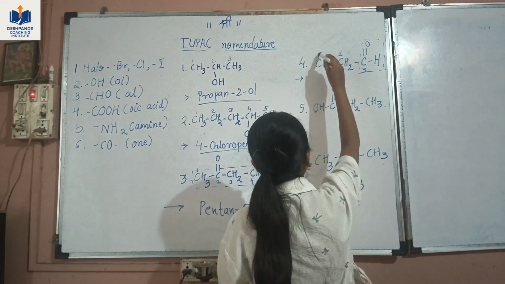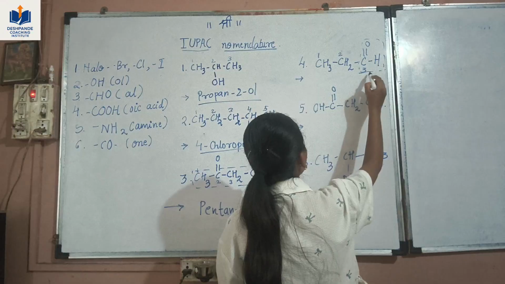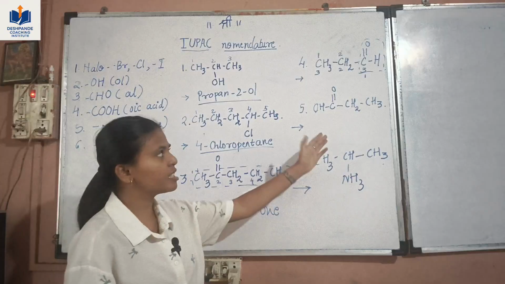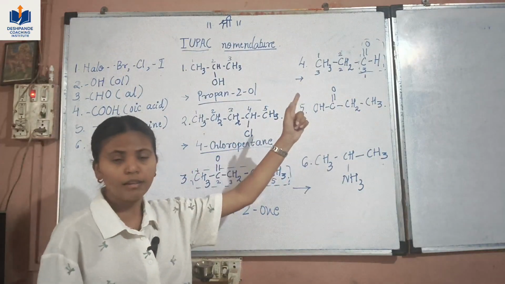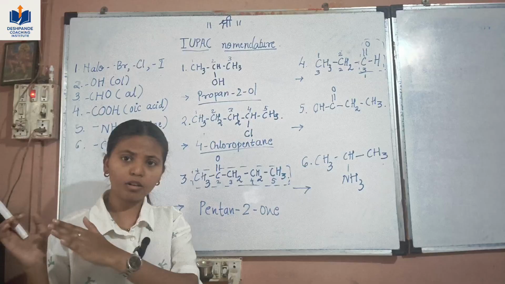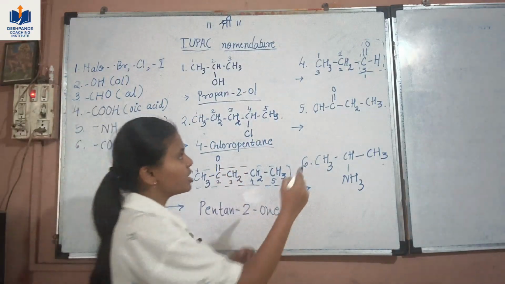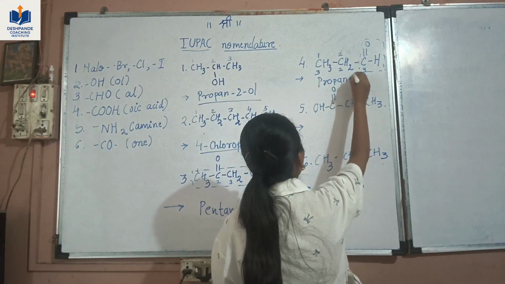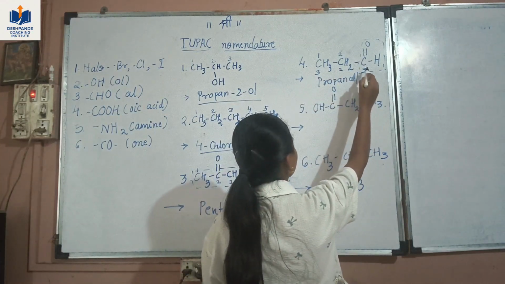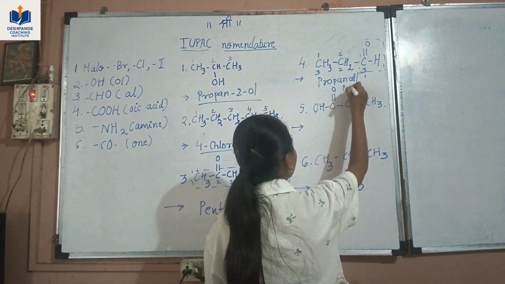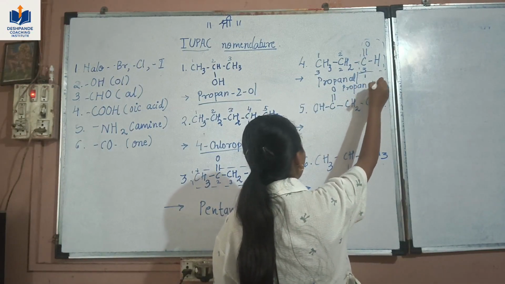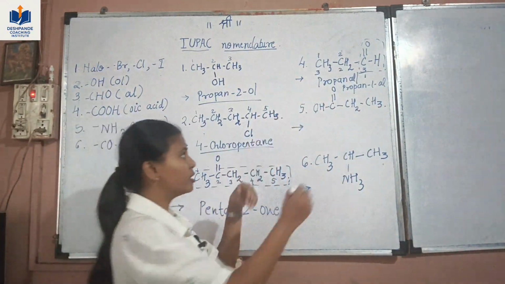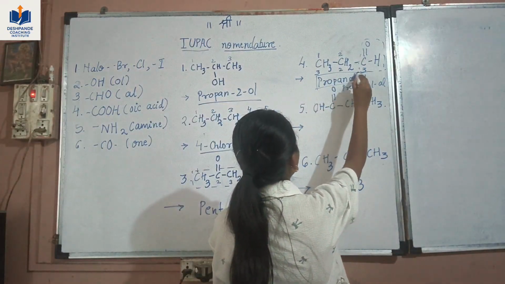So now I have numbered it as 1, 2, 3, but we can also start from here, 1, 2, 3. So we don't have to mention the number here because the CHO group will always be at the start or at the end of the structure. So we can just write it as propanal, or if we take this as the third carbon or first carbon, we can also write propan-1-al. But no need to write the number because it is always at the start or end. So this is the appropriate answer, propanal.